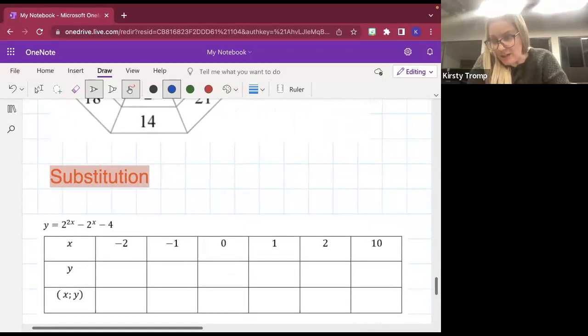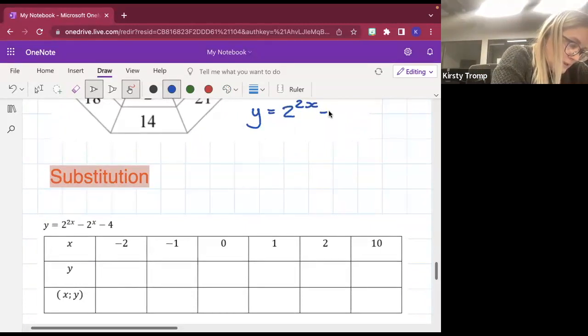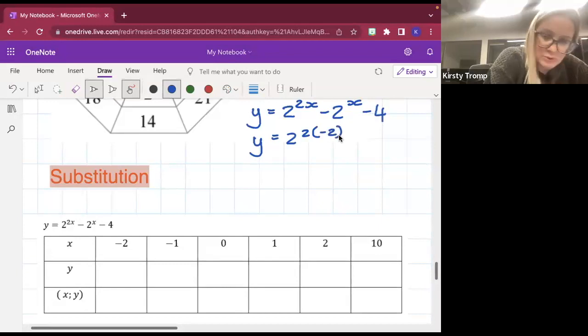Of course, the sums that you're going to get in grade 9 are slightly different, but very similar to the ones you got in grade 8. Let's go have a look at what they would look like. So I'm going to go and write my equation up here. I've got y is equal to 2 to the power of 2x minus 2 to the power of x minus 4. So my very first sum, I'm leaving y as he is. And what I want to do is I want to substitute in minus 2. Minus 2 to the power of minus 2 minus 4.